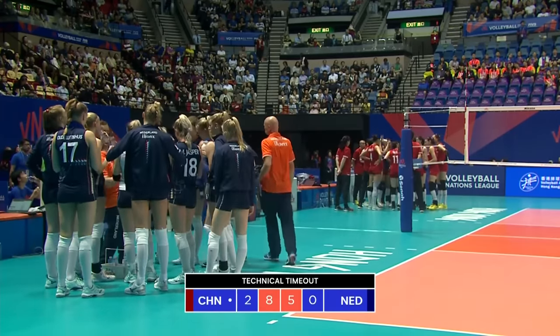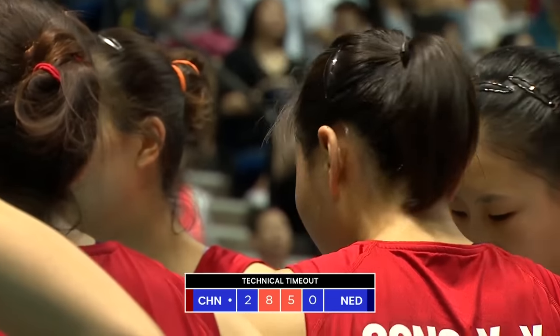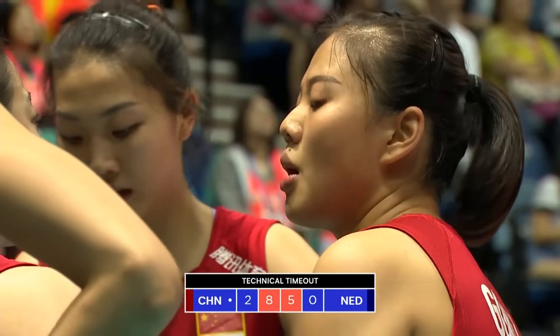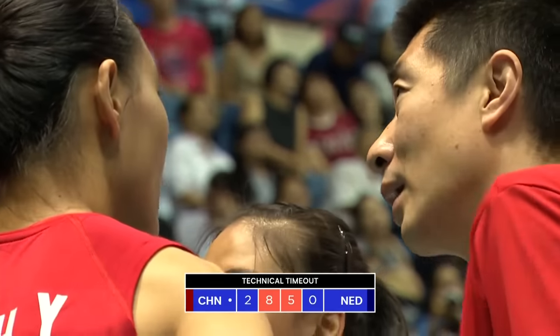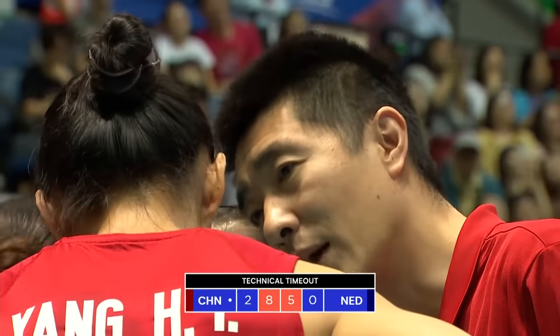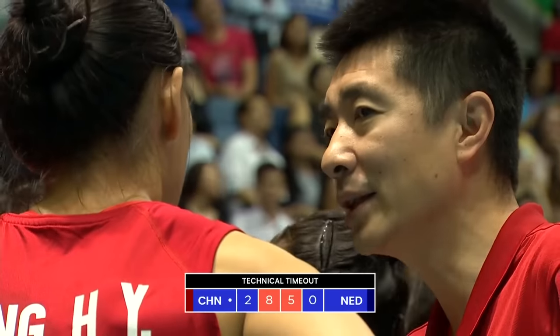We've had two entertaining games today. We've had two games where the teams have played high-class volleyball. Seen some quite spectacular stuff. What we haven't seen, though, is any real competition. Japan pushed Italy at times during the game, but Italy were just too good. And the Dutch in set two, for the first two-thirds, pushed.